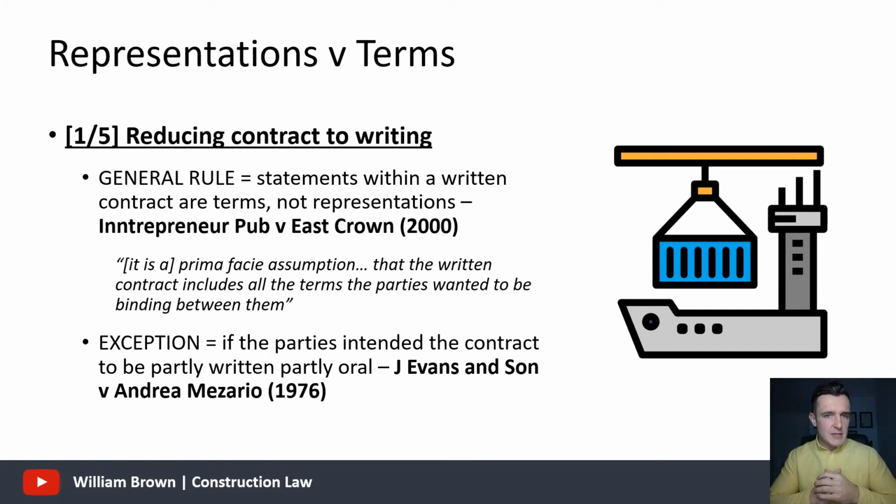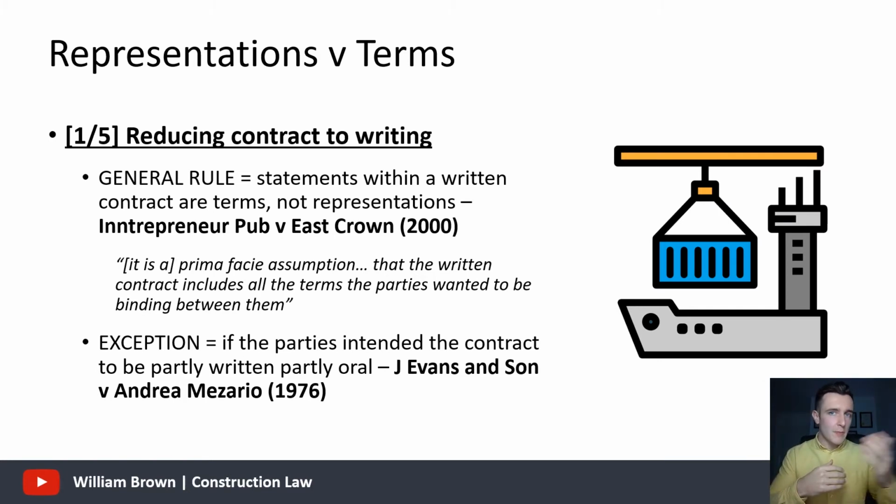In terms of the facts of Entrepreneur Pub and East Crown, it also goes to illustrate this point quite well. So the parties in that particular case entered into a rental agreement on the basis and on the promise that the person who was renting the pub would continue to purchase the beer off a certain supplier. All of that was made orally. Then when it came to actually drawing up the agreement between the parties, they reduced it to writing. So by reducing that agreement into writing, that promise that they would get the beer from the set supplier was ultimately ousted, and it did not form part of the written agreement.